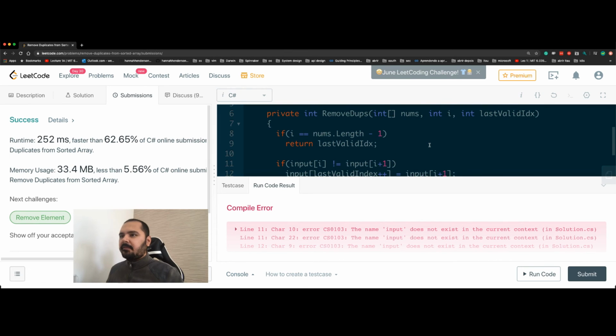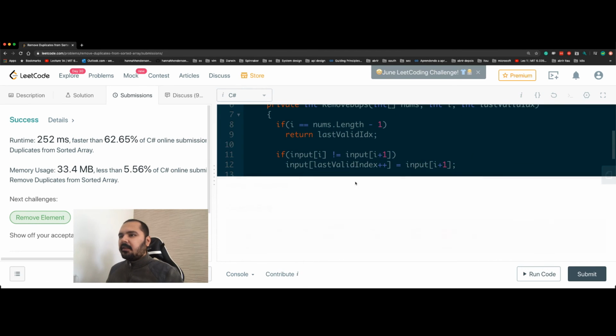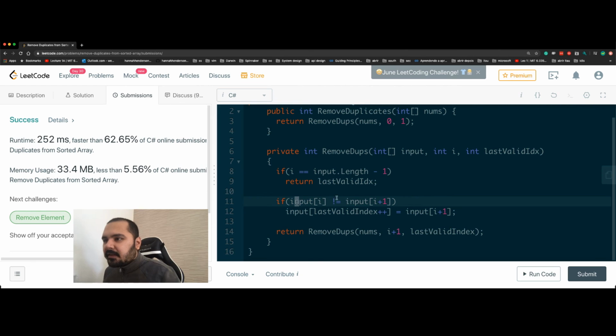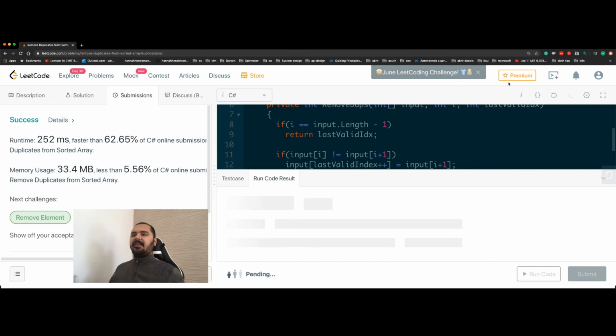It's not input, it's nums. I use the input everywhere, so I will just change nums to be input here. So, and here. Because here input, yeah, and here. I don't know why I did this. Input. So let's try to run the code again.